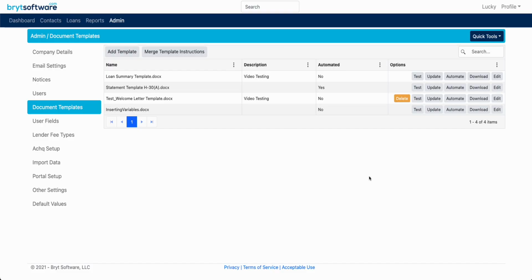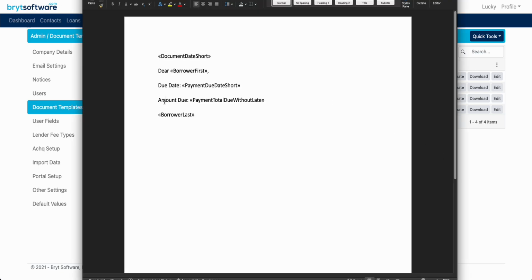So first, pulling up that document that we've been working with, I reverted it back to a few steps where it would mimic something like an invoice. So providing the date, the borrower's first name, the due date for their payment, and the amount due.